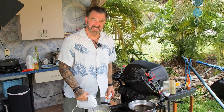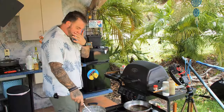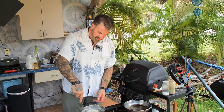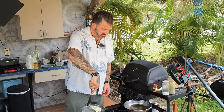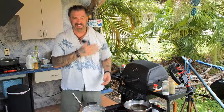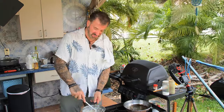Okay, I can roll tape and endlessly do this, but give me 3 seconds. I'll come back. If you don't just boil the living snot out of this, it's going to be kind of chunky. I guess you can see that there. And that's fine for me. I'm not trying to make it look exactly like grits. It is going to look a little bit like cottage cheese, and that's quite all right.